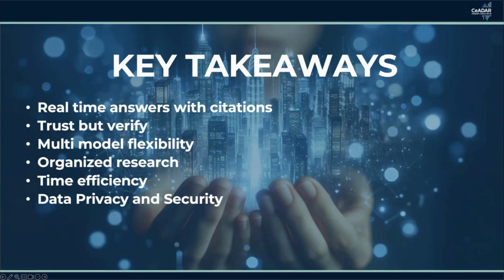What we have learned from the session so far is with Perplexity, we get real-time answers. With citations, we get information that is pretty much appealing, but trust but verify is very, very important. We trust the information, but we always need to verify whether it's correct or not. Then the other aspect is multimodal flexibility, switching between models and different toggle modes: organized research, quick, deep research, and then labs as well. Time efficiency, again, a factor with any LLM that we use. It gives us a lot of time back, so we are more productive when using this.